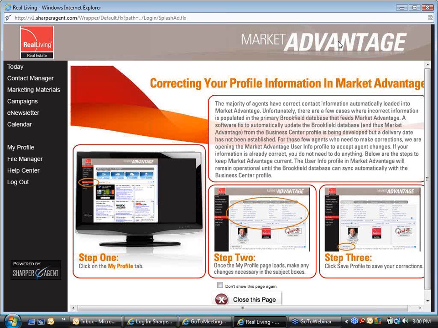And today's syllabus is a little bit changed because we don't have to do as much contact importing as we did when this series was first built. As you know, typically your Business Center database will move over now into the MarketAdvantage product. So along those lines, we'll change things up a little bit and focus more on the branding and the grouping itself, and why it's important and what we should look at there, than the actual contact management side of things and actually putting those groups together and importing into those groups. Because, again, we've sort of evolved, and that's a good thing for you and a good thing for everybody. Saves you time and effort and everything else.